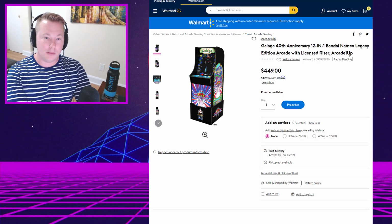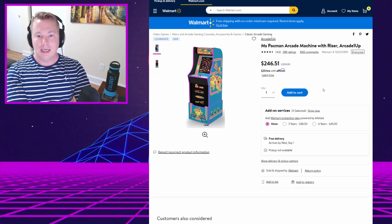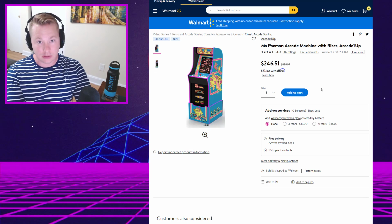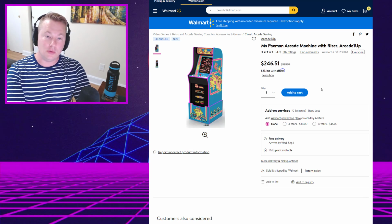Maybe you already had the Namco 12-in-1. I'm not sure. And then lastly, the mist pack is now at $246. It does keep dropping. These will sell out eventually. This is the mist pack without Dig Dug, so it's not one I would probably get. But for 245 bucks, this is a good way to break into the Arcade1up collecting, or a good way to fill out your collection a little bit.